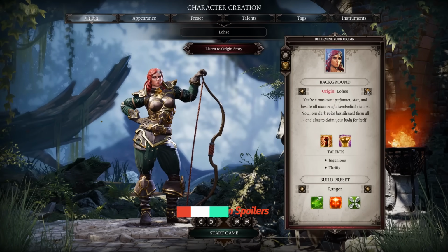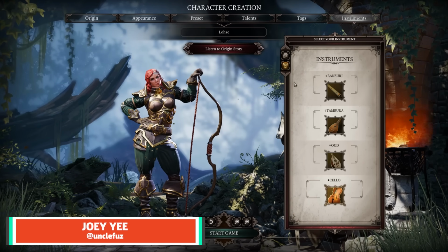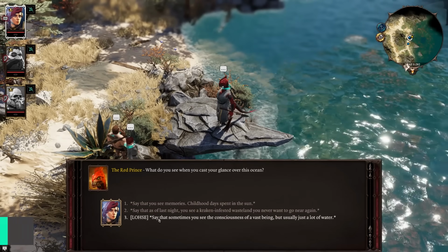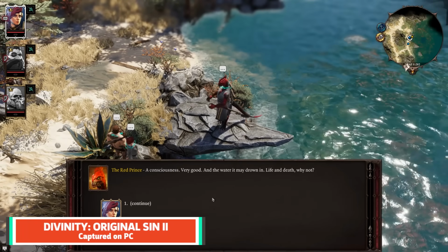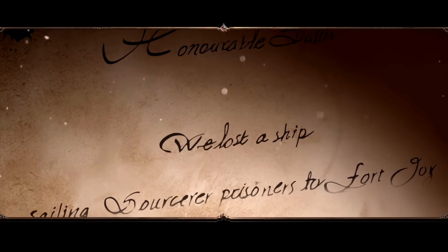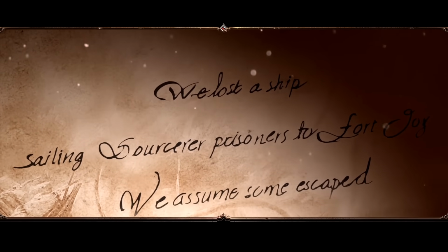Divinity Original Sin 2 is an RPG whose cauldron is filled to the brim with clever dialogue and hidden secrets. So much so that you could spend hours upon hours in the opening area alone, just like our own Dave Jewett did. You can check out his video over on GameSpot.com, but for right now, let's take a look at 7 cool things that you might have missed in the game's opening area, Fort Joy.